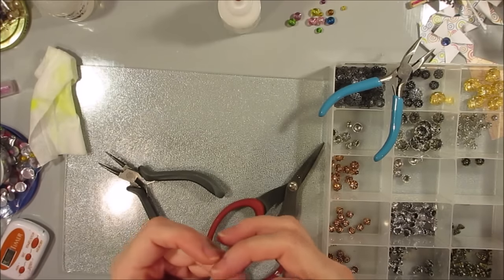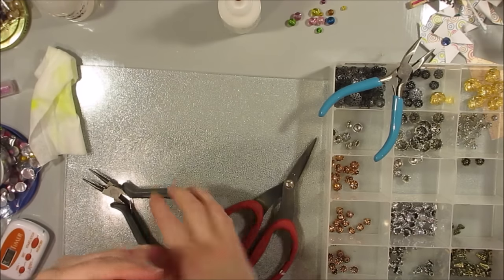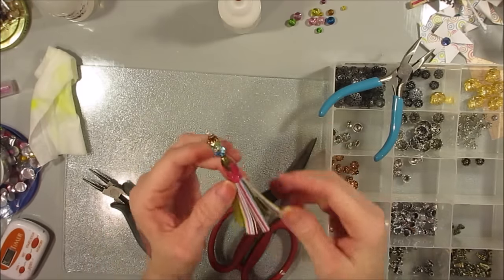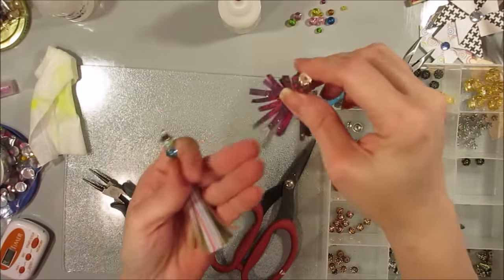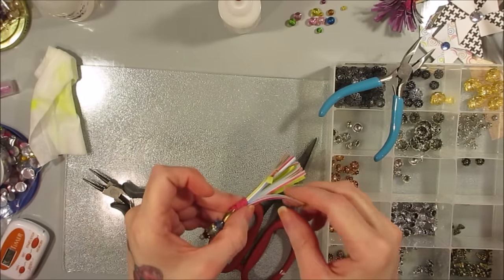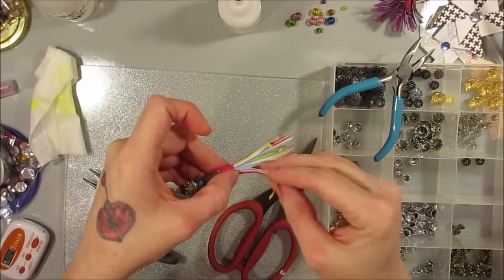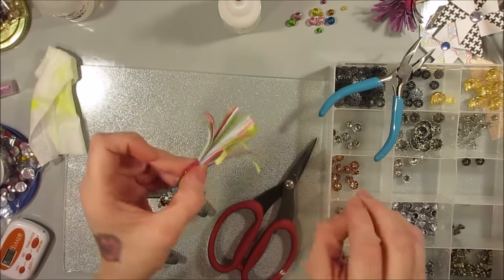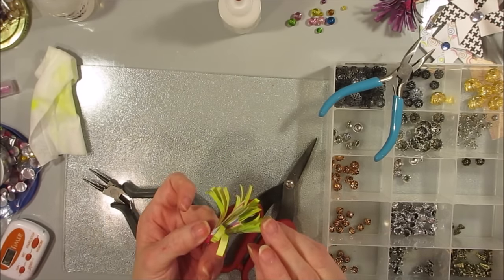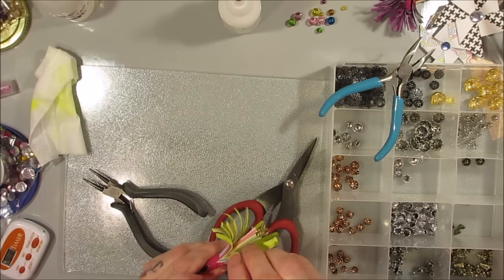And now, let me see if I can get it a little tighter. Okay. And now it's nice and secure. It can't go in or out either way. Okay. So now this one, you see how it's kind of fluffed up? Well, all I did for that is just take my hands and kind of used it like when you do ribbon and you use the scissors, just take your fingernail and just go like that. And you could do that to all of them. You could do a few at a time. And then you could tame it back down a little bit, so it's not going to be this puffy. But I started off with it really puffy so that I can tame it down just a bit.